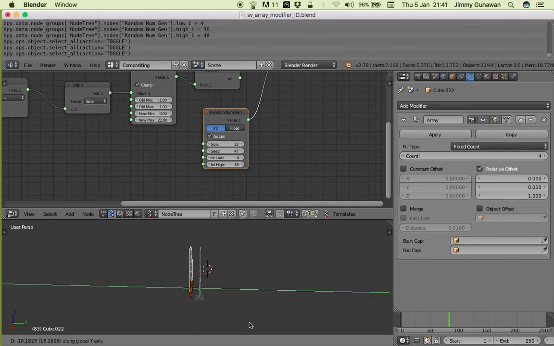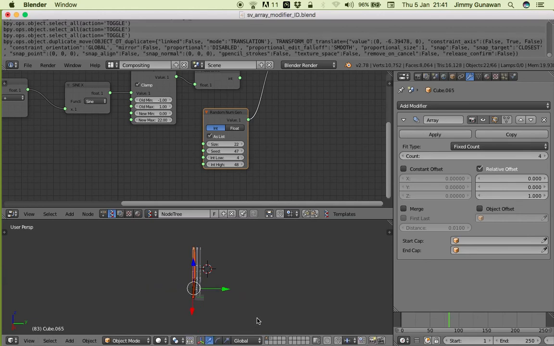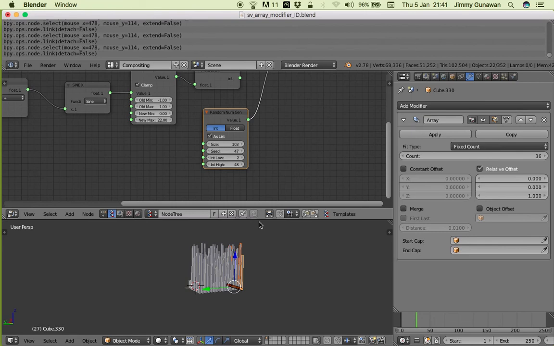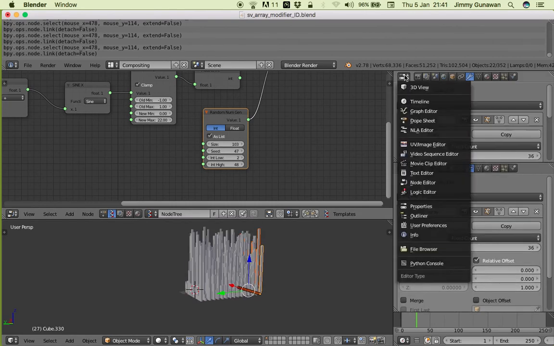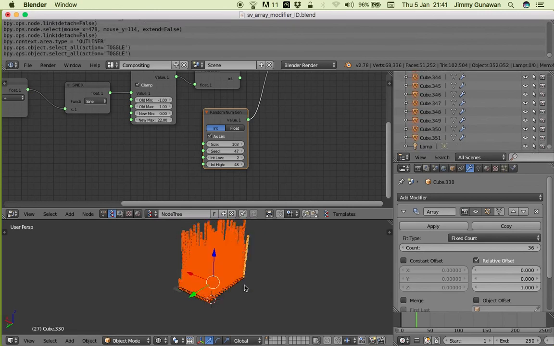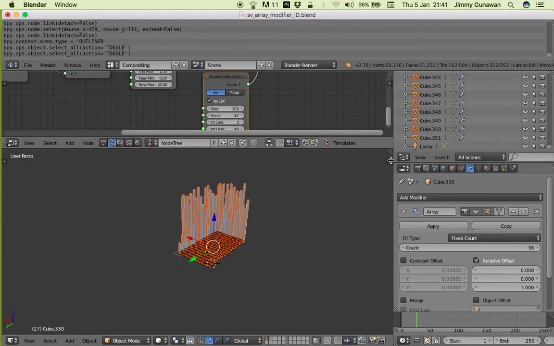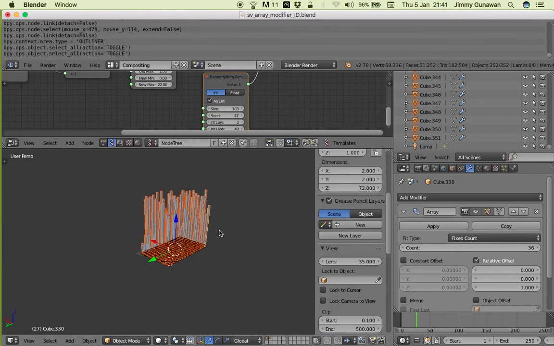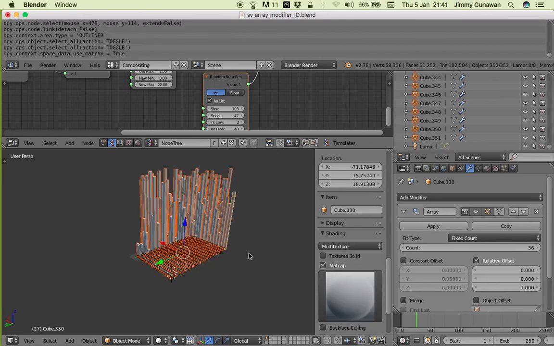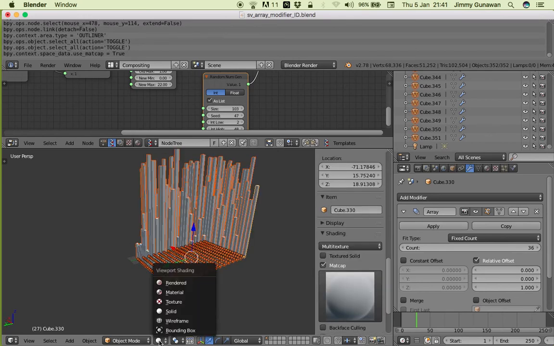Select all of them, but remember again, this is using the objects in Blender. So like I said, if you are directly working on objects, make sure the object count is less than 1000. Maybe in the near future Blender can handle 10,000 objects a little bit faster, but I think it's also depending on my computer memory.